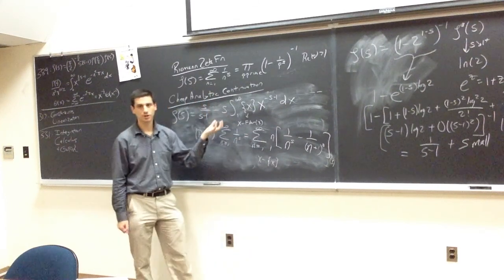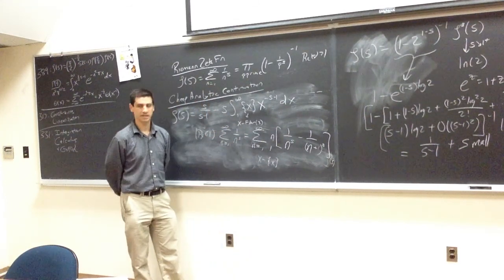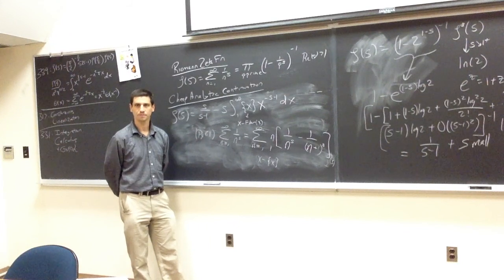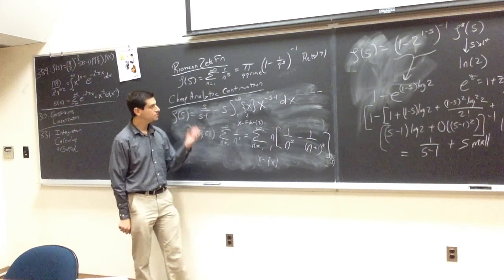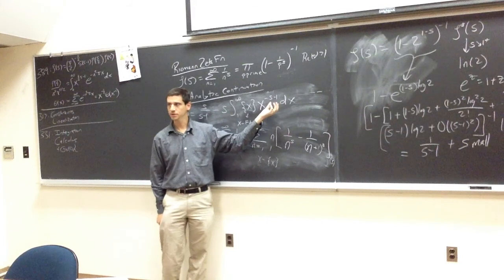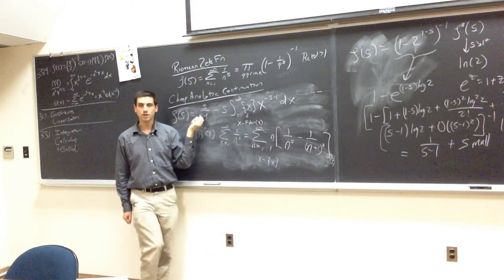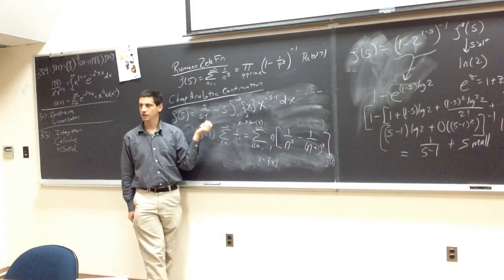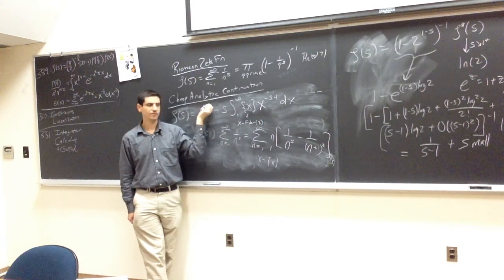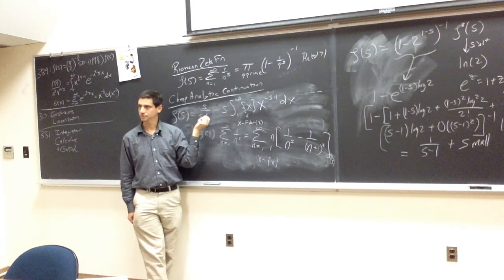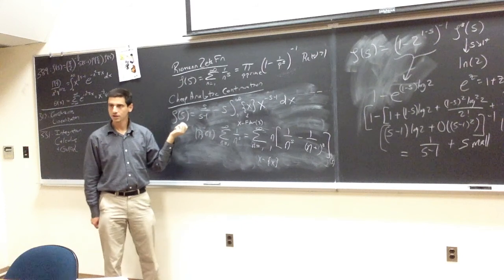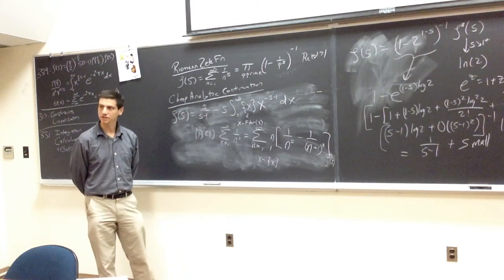The details of this are in the book. This is another way to get an analytic continuation of the Riemann zeta function. What's nice about this is you have a nice integral representation. You can also see that it blows up when s equals 1. Now, I've written things a little bit differently. I've got an s over s minus 1. You can play games to figure out exactly what that should be.